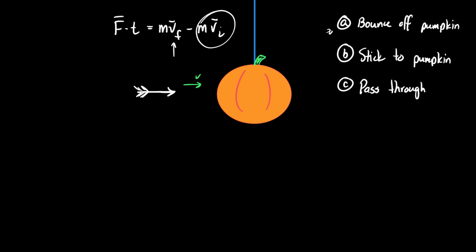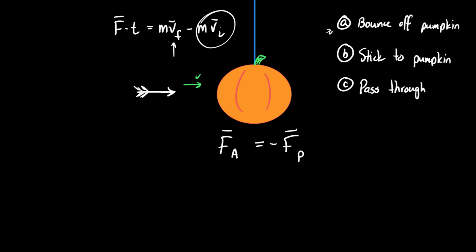So how do we relate the impulse on the arrow to the impulse on the pumpkin? I think we can do something we just talked about. We can talk about the fact that the force on the arrow has got to be the same size as the force on the pumpkin. That has to be true, Newton's third law. In fact, if I want to bring in Newton's third law to this, I could probably put out there that they're equal and opposite. That's Newton's third law. That's not enough, though, because impulse is force and time. You're going to have to address time.